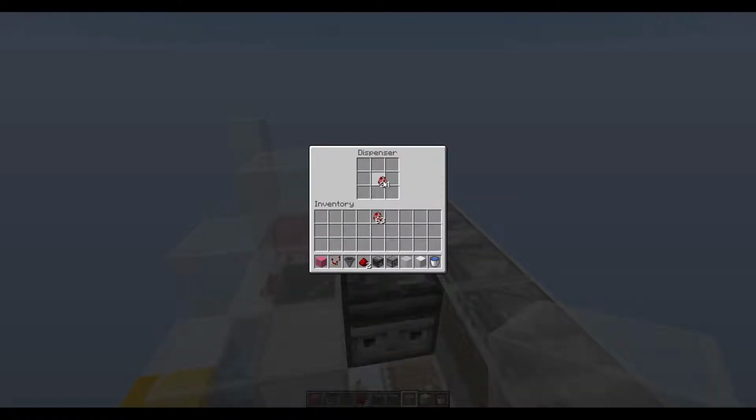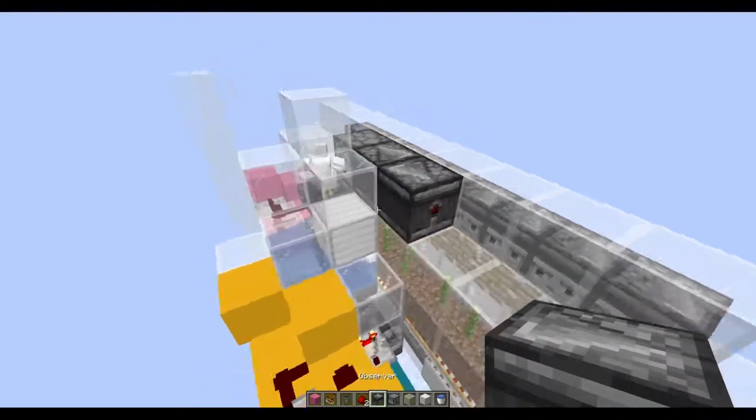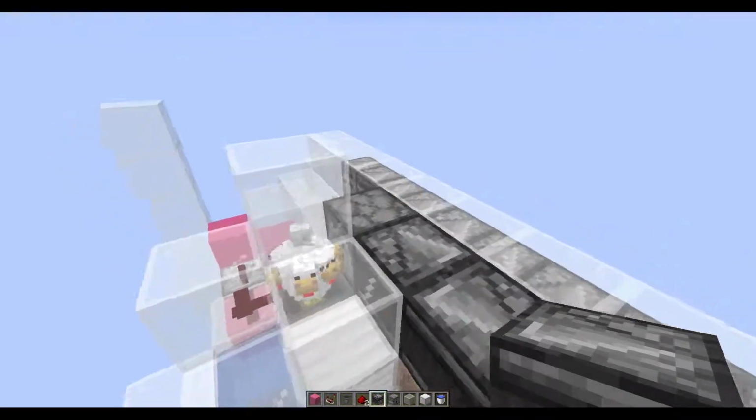Go ahead and fill this up with your chicken eggs. I'm going to use chicken spawn eggs just for simplicity. And then you can place another observer facing that one, and you'll get this clock that'll dispense all of your chicken eggs anytime you want. And then to turn it off, all you do is break one of them, and they're good to go.